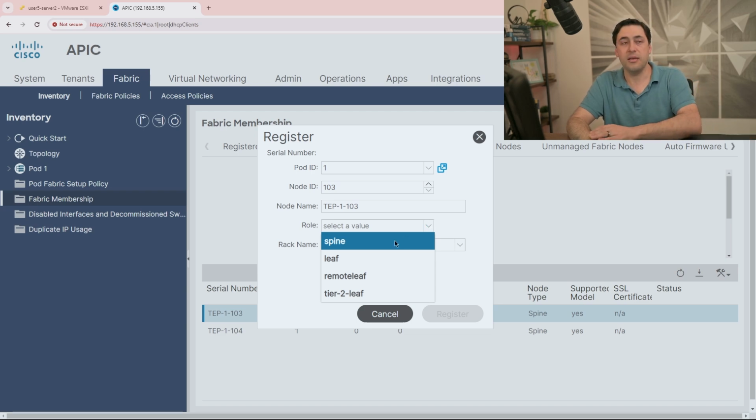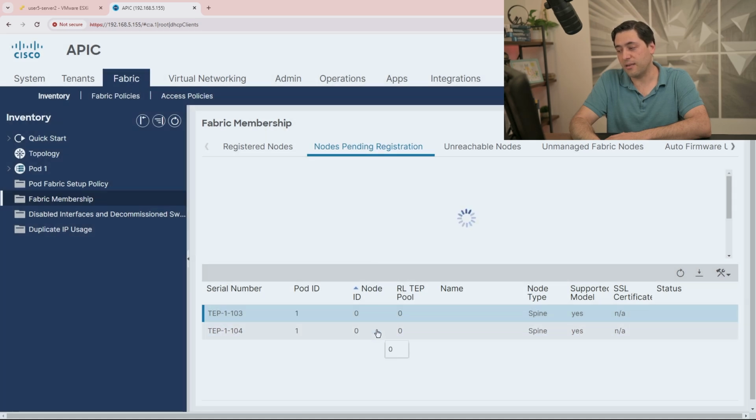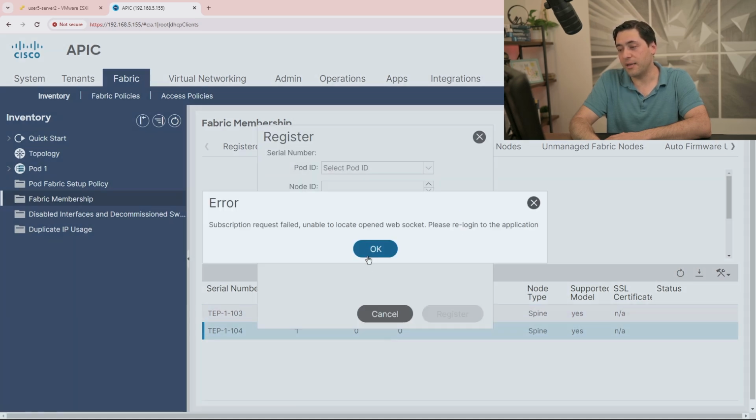In this case, in 6.0 code, when you discover endpoints, compared to earlier code, some devices, some switches are going to be dual use, so you can deploy them as a leaf or a spine, whereas in older switch versions, they were not convertible. But in this case, I need to actually select spine to ensure that it is recognized as a spine and activated correctly. So I'm going to go ahead and register both of them.